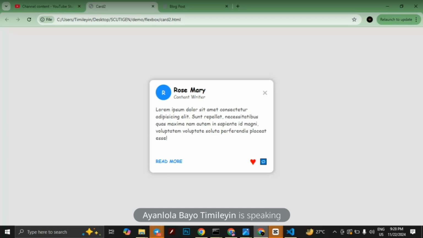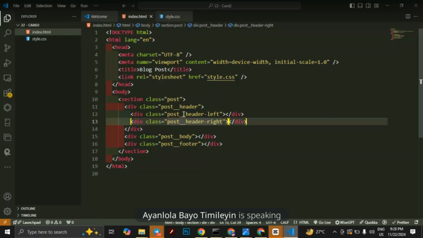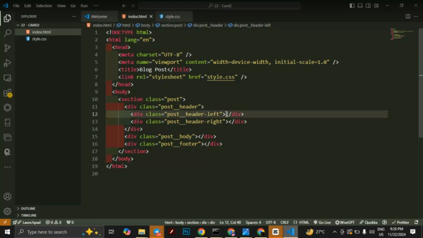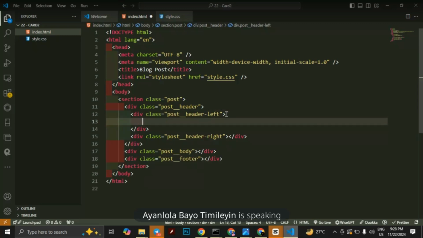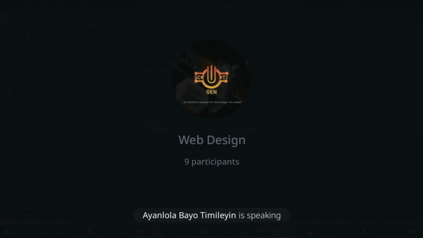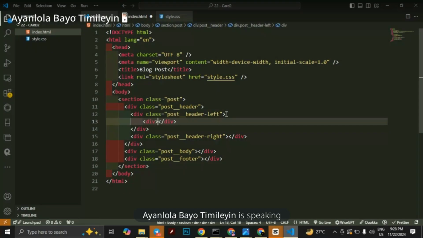So I will go to the post header left. I'm going to create maybe a span, or I can even use a div if I want. Let me just go with a div, and that's for the avatar.